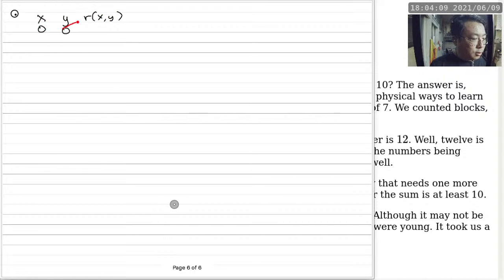So 0, 0, we have a 0 here, 0, 1, we have a 1 here, 1, 0, we have a 1 here, and then 1, 1, we have a 0 here. And most of you would go like, that does not ring a bell. Okay, does not resemble any operator, any logical operator that we have used in C and C++. And you would be correct. Okay, there's not a single logical operator that can do this. Then what are we going to do, right? What are we going to do?